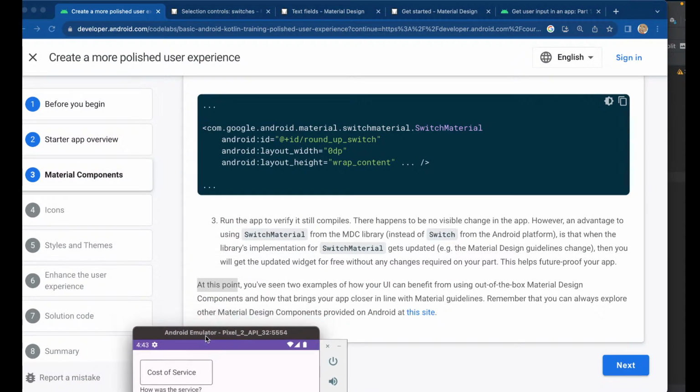At this point, you've seen two examples of how your UI can benefit from using out of the box material design components, and now that brings your app closer in line with material guidelines. Remember that you can always explore other material design components provided on Android at this site.